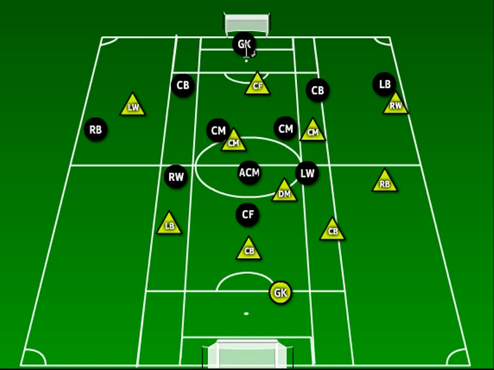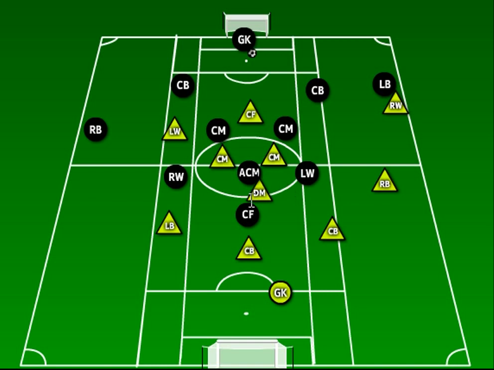Now what's the next stage? How do we want to get defensively organized? Well, we want to be compact vertically and compact horizontally. We want to deny any possession or penetration through the center of the field. So immediately when that goalkeeper gets the ball, we're going to ask our entire team to pinch in. We're going to ask our wingers to pinch into the half space, our central midfielders to collapse to form that triangle in the middle of the field, our outside winger again into the half space, and then our back four to get compact within the half space as well.